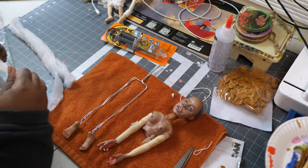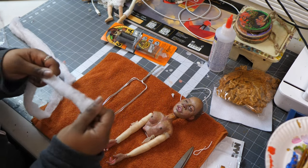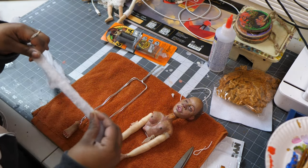Okay, so this is not the same. Oh, yeah. I like this because you can pull it and stretch it a little bit thin.